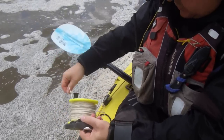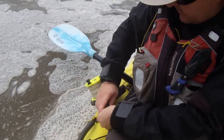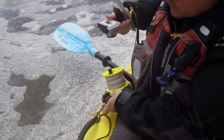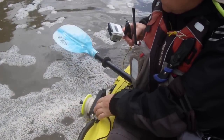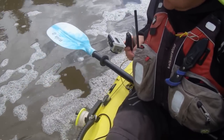And then all you do is quite simply just clip, use the same clip that you clip the anchor buoy into, clip it onto the handle or onto a pad eye or onto anything fixed on the kayak. Okay, and now you're anchored up.